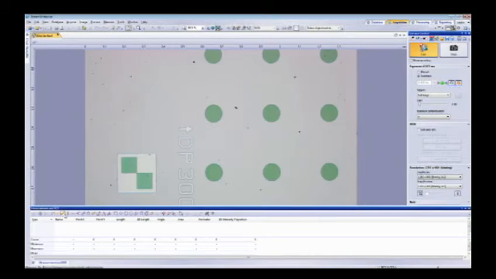Real quickly though, some of the quick stuff that you use is manual measurement functions. Down here on this bar, we have a lot of different manual measurements that have been in the software forever: line width measurements, angle measurements, area measurements. Those can all be done manually on a picture that's taken.